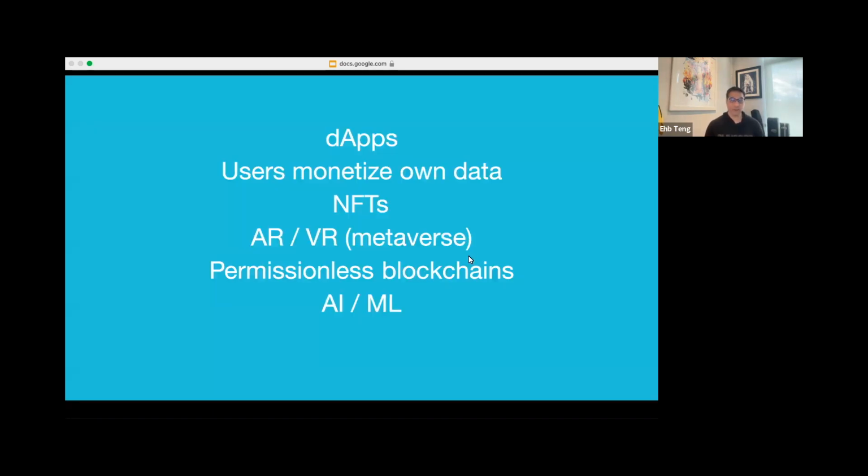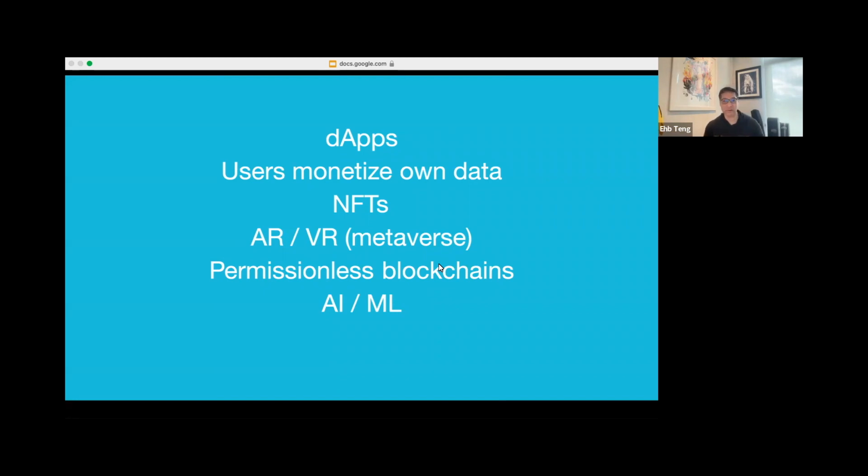Also, a huge aspect of Web3 that's going to be really important is AI and machine learning. With blockchain scaling, it's going to be really important to have AI and machine learning integrated to help us scale even bigger and faster. Blockchains have been around for a little over a decade, but it's still really in its infancy. And to really scale it out, we're going to need the help of AI and machine learning.